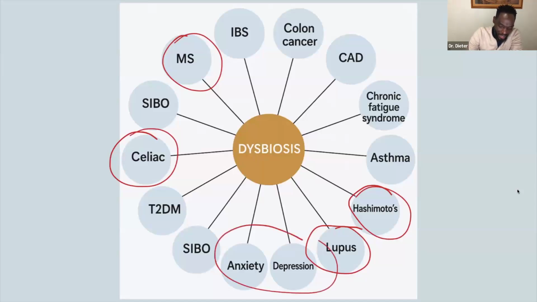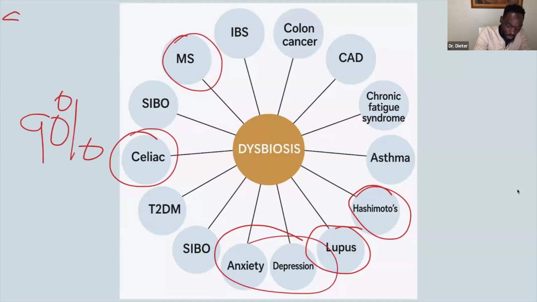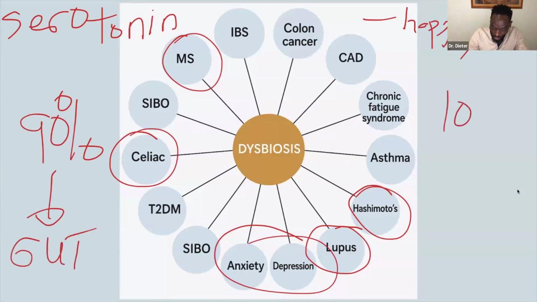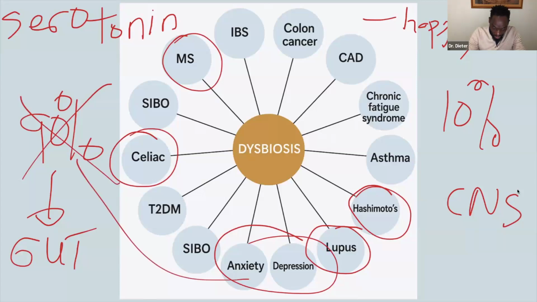But I want to highlight anxiety and depression because when I first learned of this as a physician, I have to confess, I was surprised. You see, anxiety and depression are linked to the gut heavily. You may not know it, but 90% of the hormone called serotonin, which is the hormone that helps to maintain your mood, 90% of that hormone, the happy hormone, is produced in the gut. The other 10% of it is produced in the central nervous system. So when your gut is unhealthy, you're going to have anxiety and depression because an unhealthy gut cannot put out serotonin. So huge implications here.